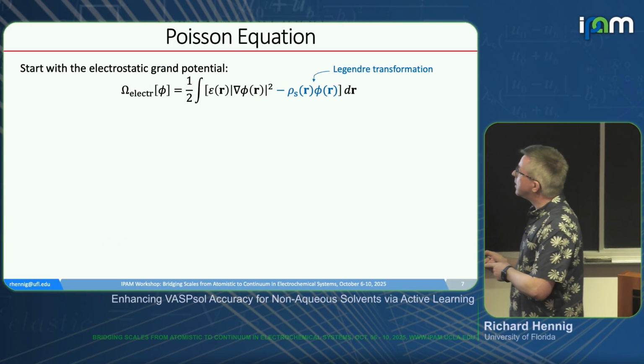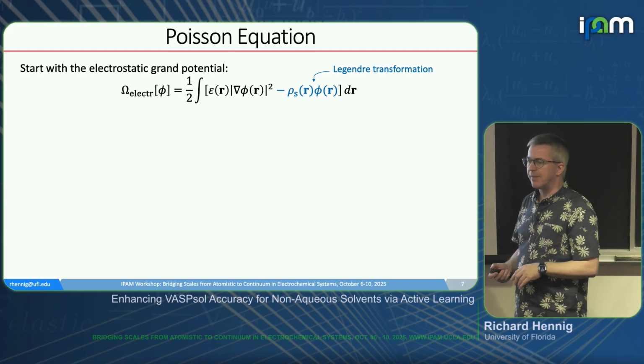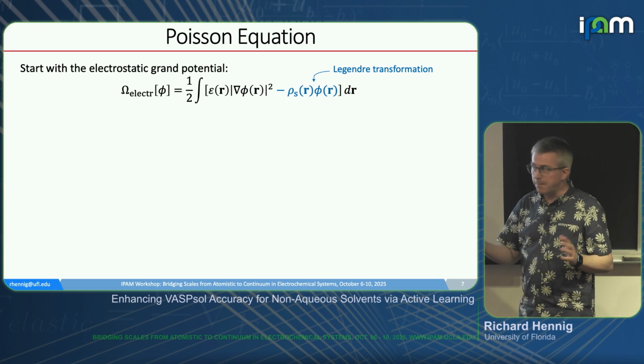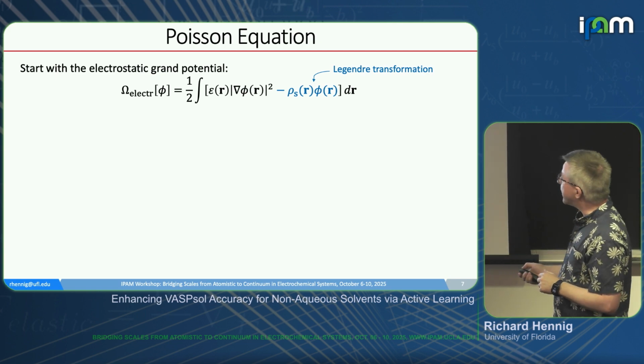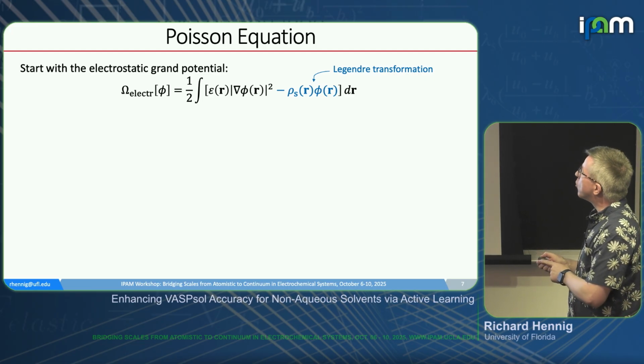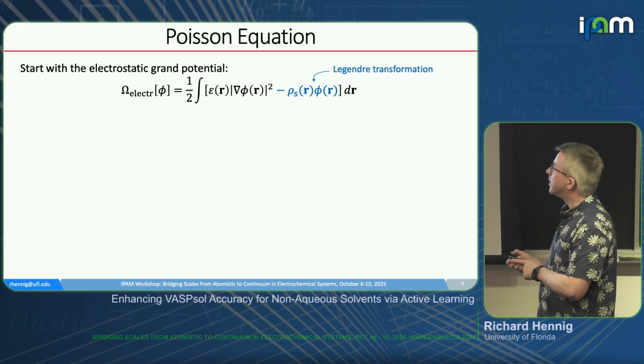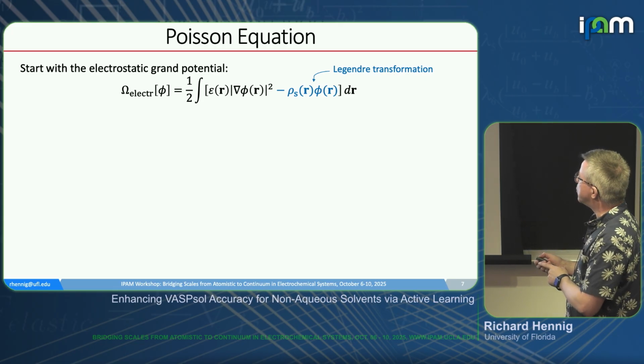So how do we actually do that? I'm not going to talk about the DFT side of things because I'm assuming that either you know it or you don't care about the DFT side of things. I'm going to focus on the electrostatic side of things. And the electrostatics has an energy contribution. That's the internal energy of an electric field, which is proportional to the field strength squared, the factor half, and an epsilon in front of it.